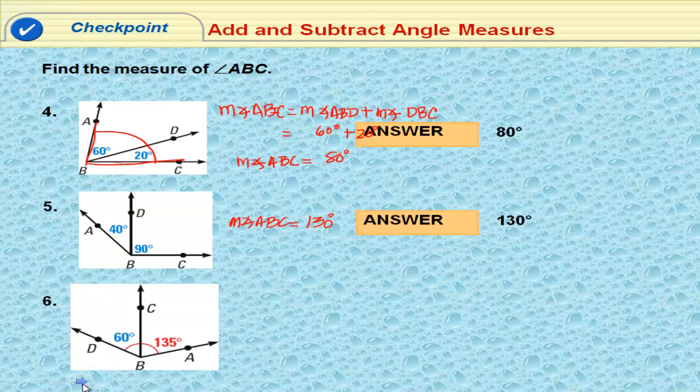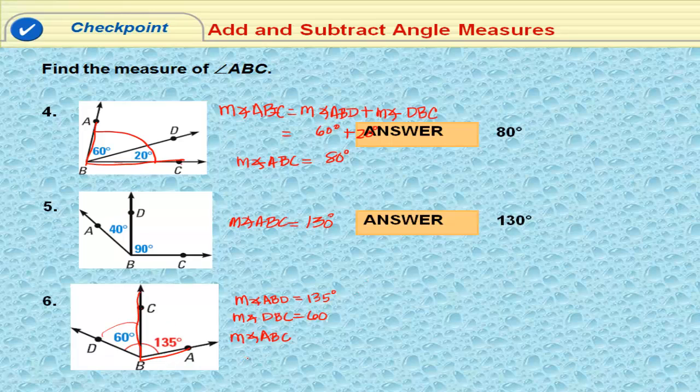Okay, so that's 130, and this would be this angle here. They're saying that angle, notice this is written in red and this arc here is colored red, so that means that 135 is the angle measurement of which angle? It's angle ABD, because it's taking the whole way around. So ABD, let's write this out. The measure of angle ABD is equal to 135 degrees. That's what it's saying in this picture. Now the measure of angle DBC, that's 60 degrees. This piece here, this is 60 degrees, DBC. And they want you to find the measure of angle ABC, which is this angle here, ABC, this small piece.